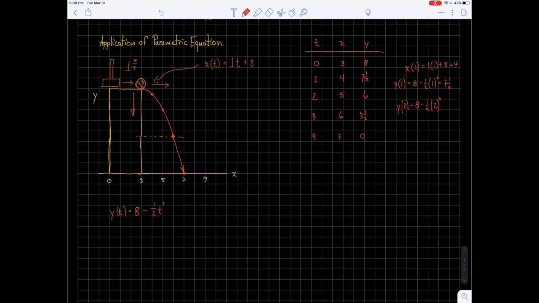Sure, let's try that. I'm going to leave that as an exercise. Oh, what the heck. If we do that, notice that we have x minus 3 is equal to t. So then what you would do is you'd write y equals 8 minus 1 half times x minus 3 squared.